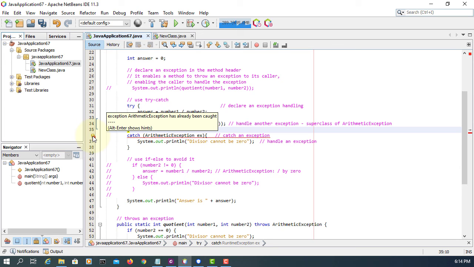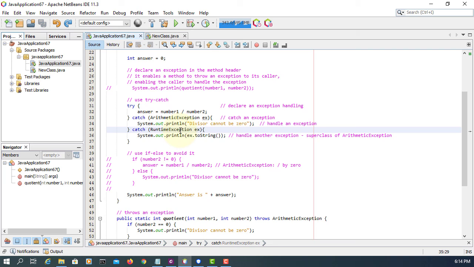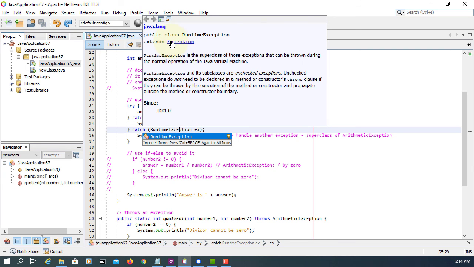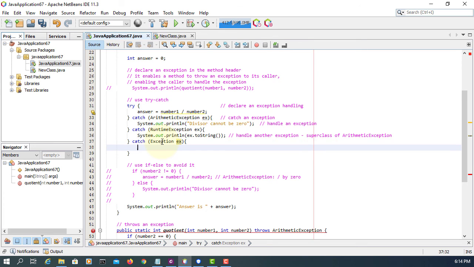It says it has already been caught. So when you catch according to a hierarchy, you have to use subclass, then superclass. So we know that we have another superclass of RuntimeException, called Exception. So if we catch Exception after RuntimeException, it is possible to use that, okay?